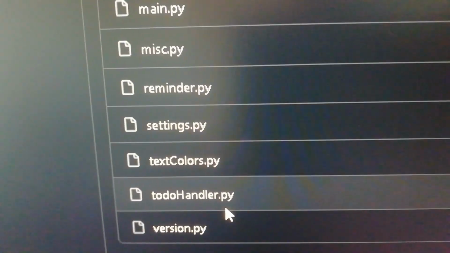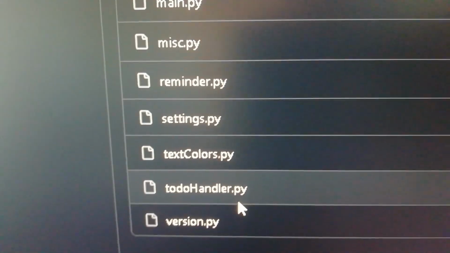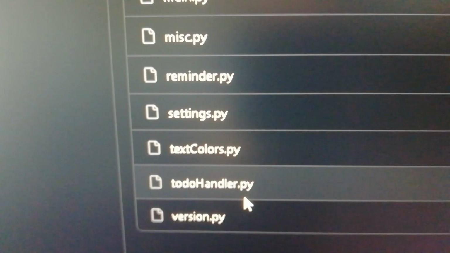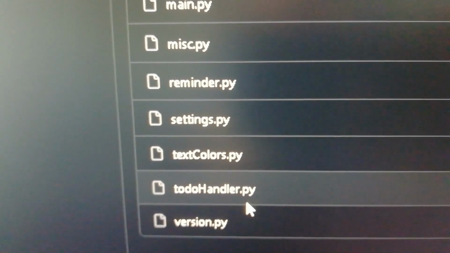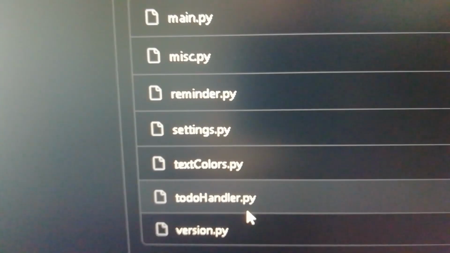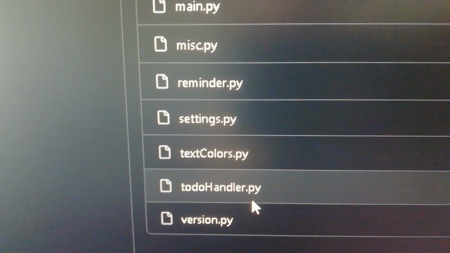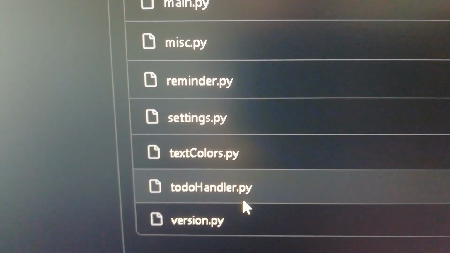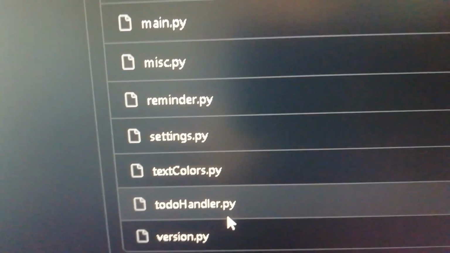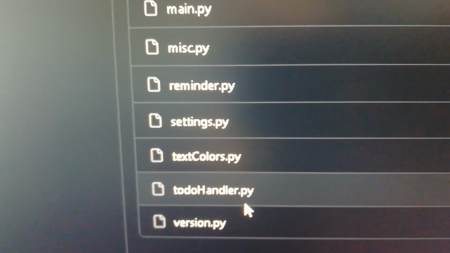Settings, only thing it's doing at the moment is storing the debug mode variable. But I'm most likely gonna expand that at some point to include some additional stuff. Might put the config parser in there.